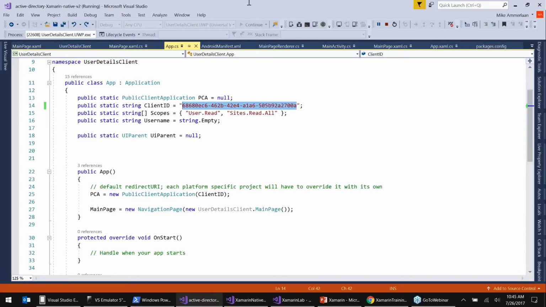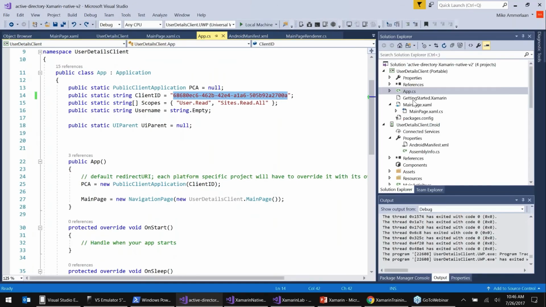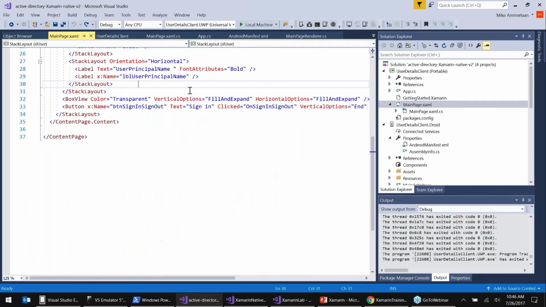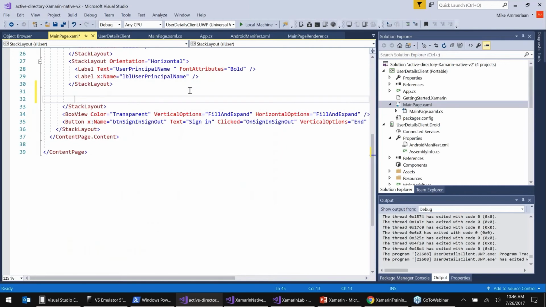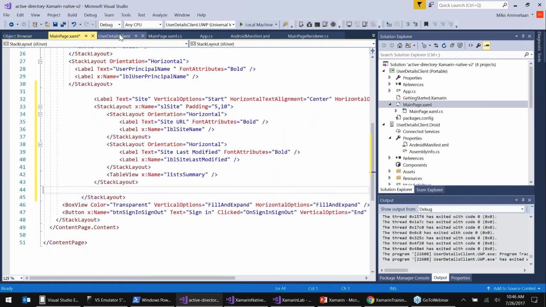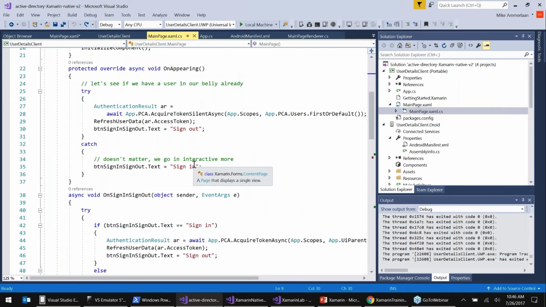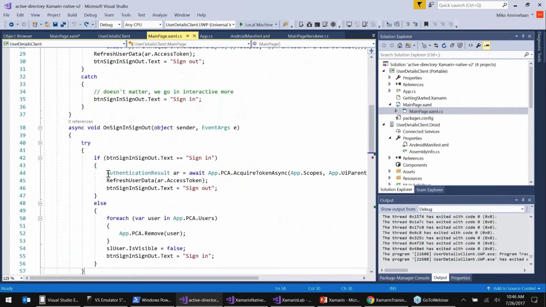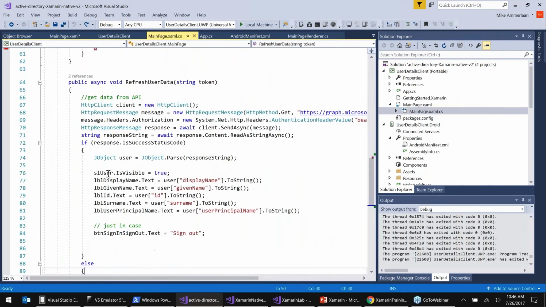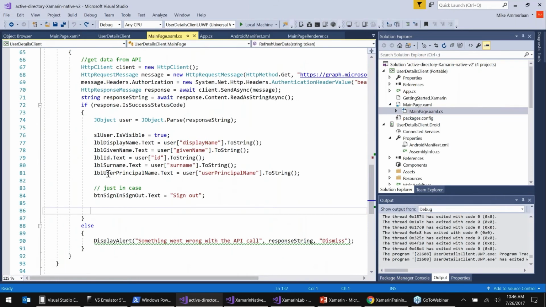Now, the next thing I want to show is just extending it very simply. I'm going to go into my Xamarin form here. I'm just going to paste in a little bit more XAML, essentially a stack layout with a table view. What I want to do is pull in some very basic SharePoint information from this user's SharePoint site. So I've added some simple XAML here, and then let me just add some very simple, almost crude, if you will, JSON parsing code. So let me just do that, like so.